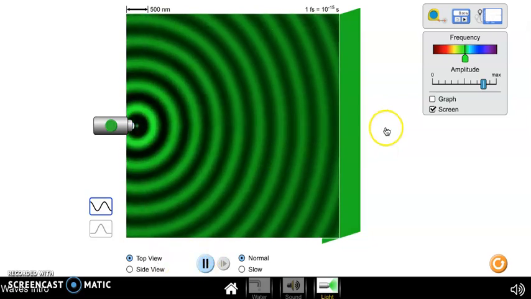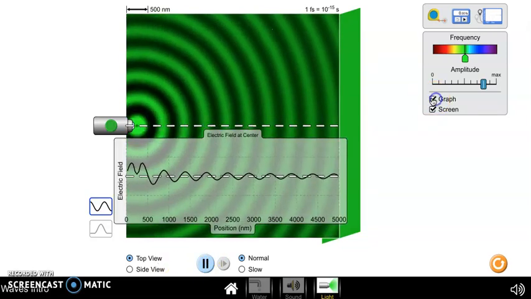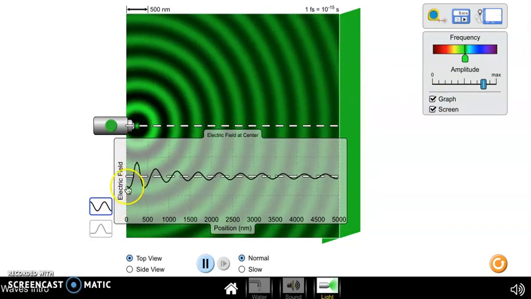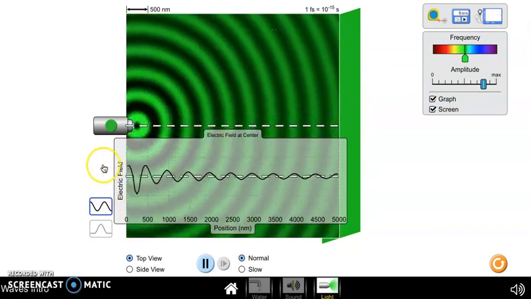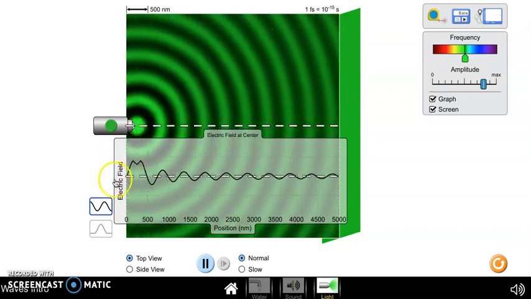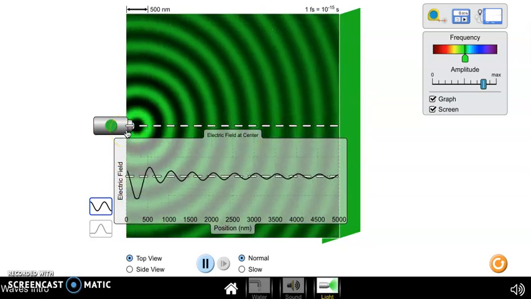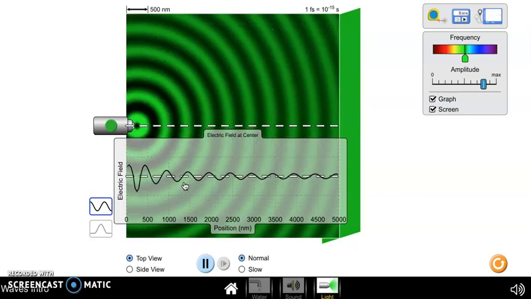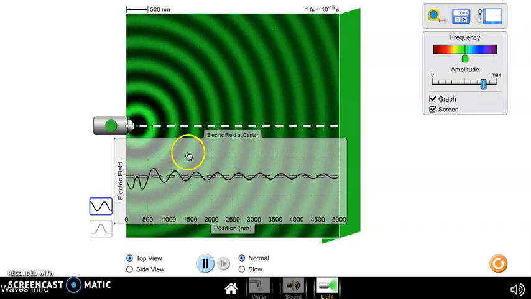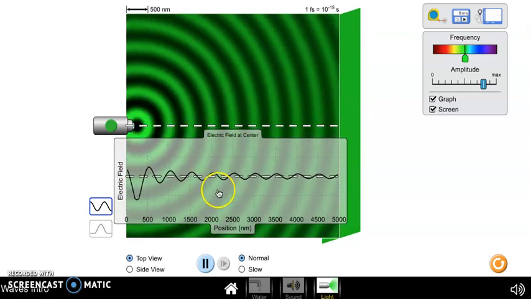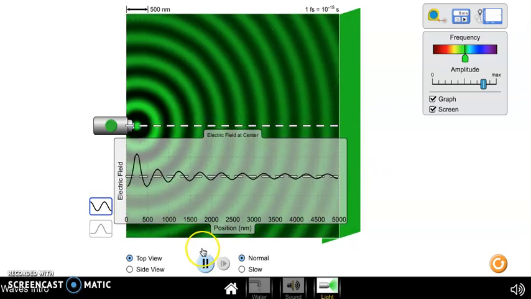So if I look at what's actually going on, I put a graph there of what's going on. It's a very subtle thing. What's being disturbed is something called the electric field. A field. It's not made up of anything. It's just related to a force that is associated with this. So we're going to see that light is very, very different than sound or waves in water, slinkies, in that they can propagate through nothing, through a vacuum. So that makes it a very different type of wave, which we'll discuss more in the notes.